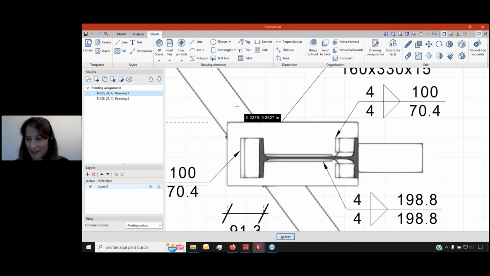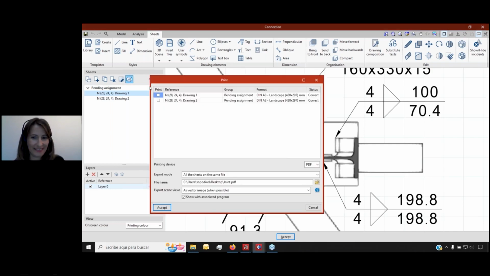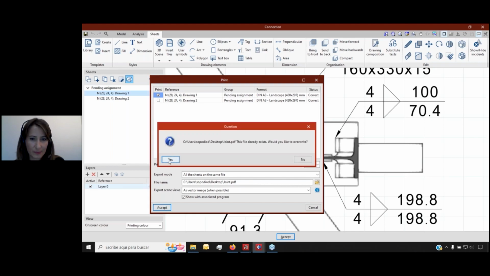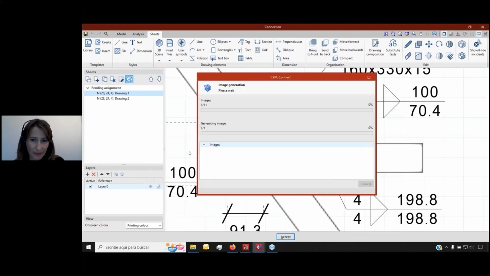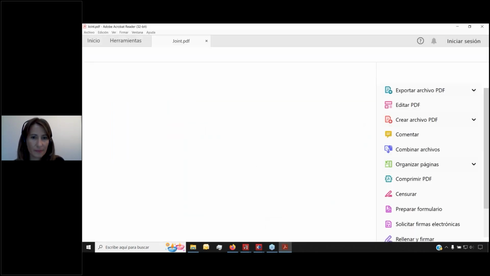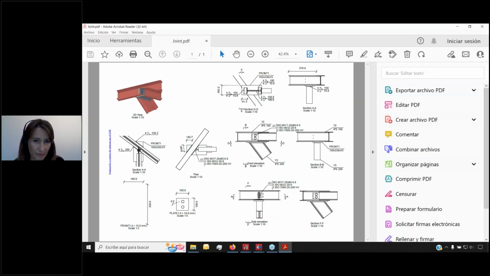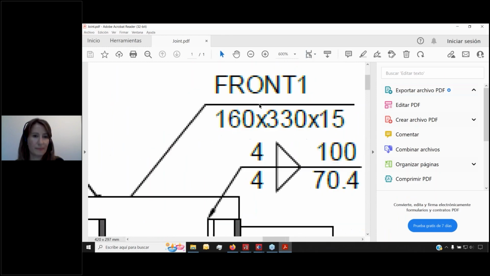And of course, when you're done, you can always export this into a PDF as well, which is what I'm going to do right now. That's very important. It's going to be fully vectorized. Okay. You can see that this is going to take a very short while. And once it's done, I can take a look at my PDF file with all the data.